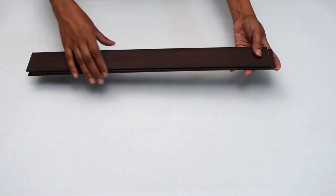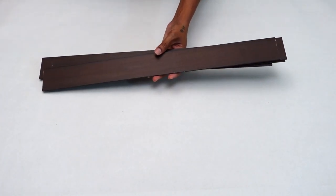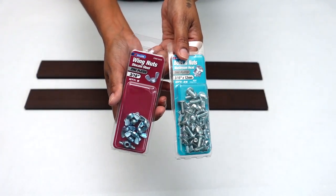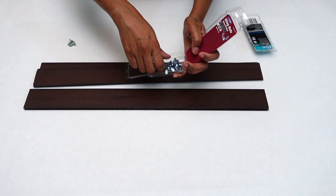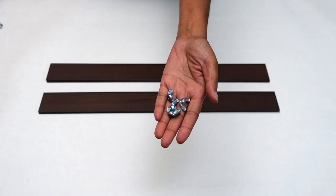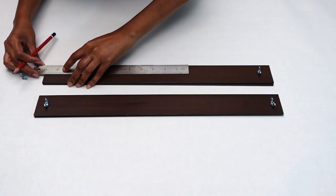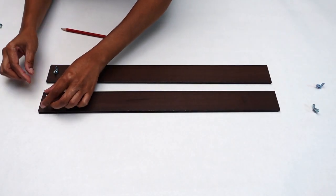Project number two: a simple and easy poster frame. All you need is four slates cut out to the length of your poster. Next I went ahead and used wing nuts along with screws to form my slates into frames — I got these wing nuts from my local hardware store but you could get these online as well. I placed my wing nuts onto my slates which I stacked into two, then used my ruler and marked them in place, repeating this on all four corners.